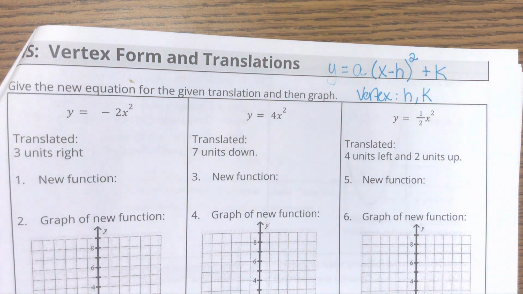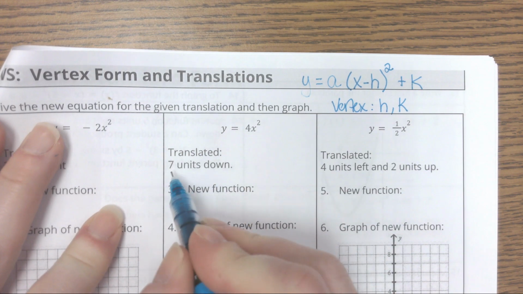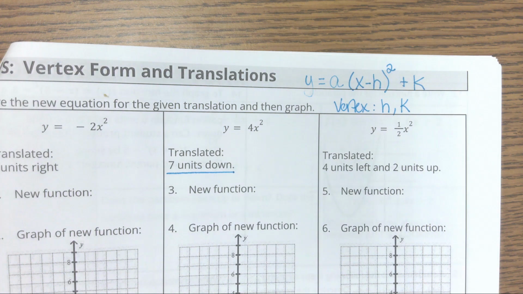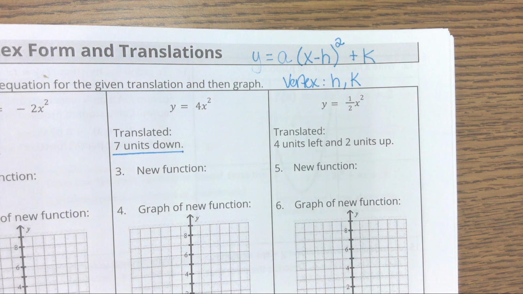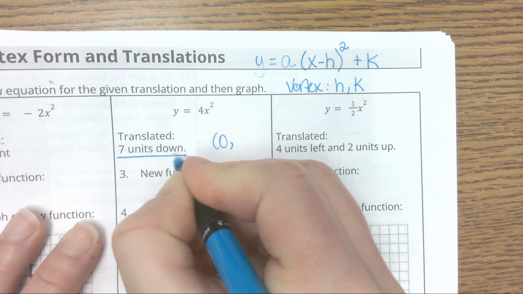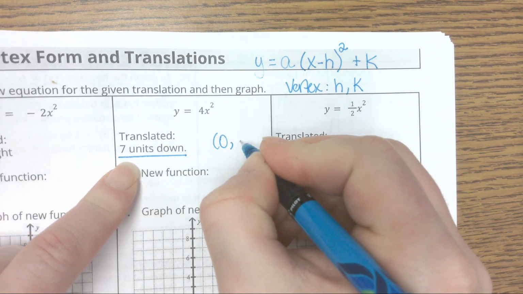I do not care which one we do, so I'm going to make one of you pick. Pick one of the 3 parts. You want to do the second? Just the second? Okay. So if it moves 7 units down, did it move right or left? No, so there's not going to be h. H is going to be 0, okay? Now, you don't have to put 0 in, but that's what's going to happen, and it's moving 7 down. So the new vertex is going to be 0, negative 7.